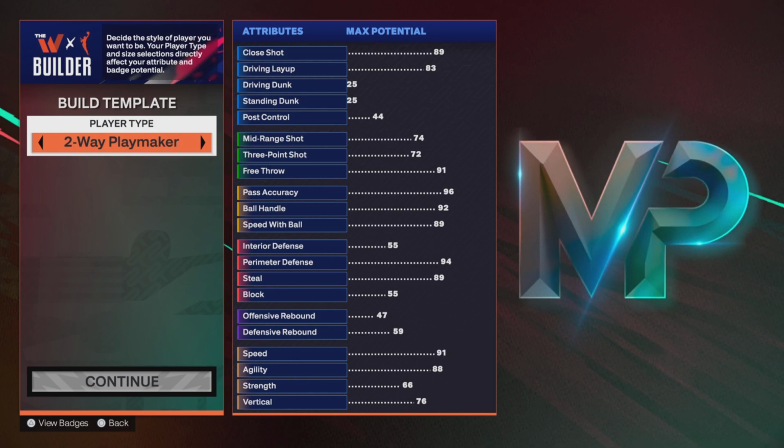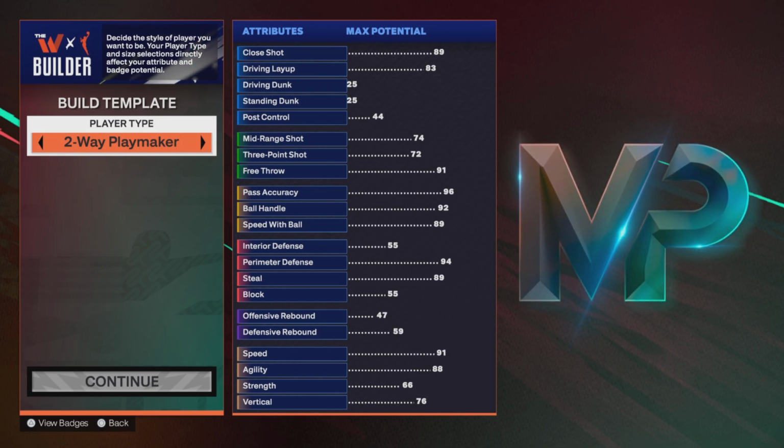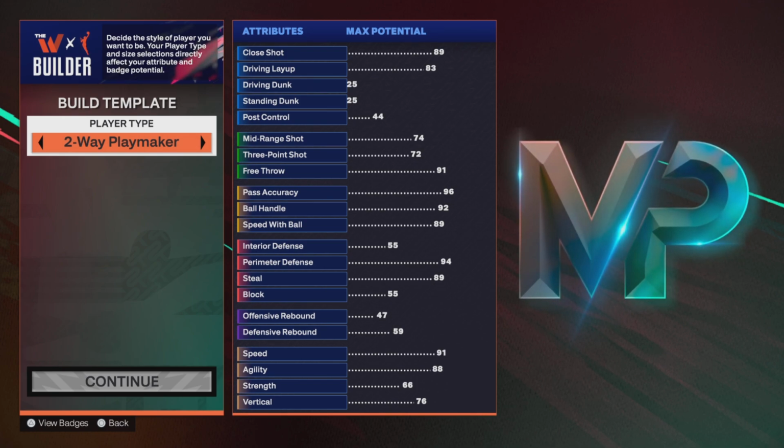Whatever. So they got different builds for each position. Everyone is probably going to be the same. It's just based on how you play. Now, for a point guard, I'm going to show you which one I would do. It would not be two-way playmaker, only because you are in the WNBA.